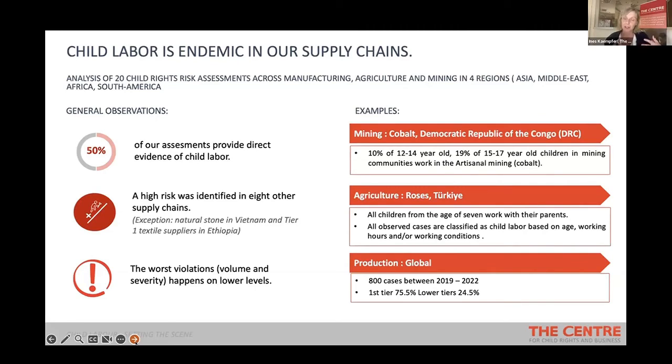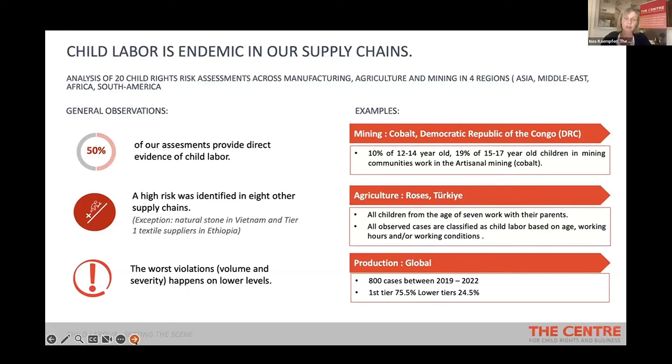So every 10th child of a young age is already involved, and for the teenagers, the slightly older ones, it's even every 5th. And they work under incredibly hazardous and damaging conditions. In Turkey, on rose plantations, we have seen that the children who migrate together with their parents are all involved in the work on the plantations, often from a very young age of 7. We have seen some heartbreaking stories of children who have never gone to school all their life, because what they're doing is going with their parents and harvesting products, one harvest season after the other in different commodities.